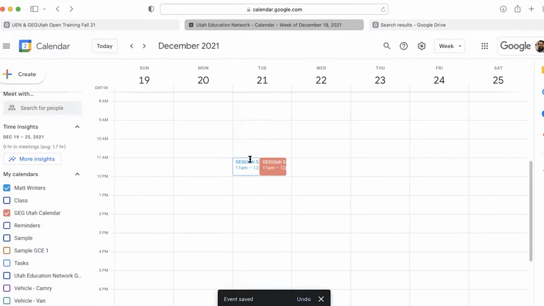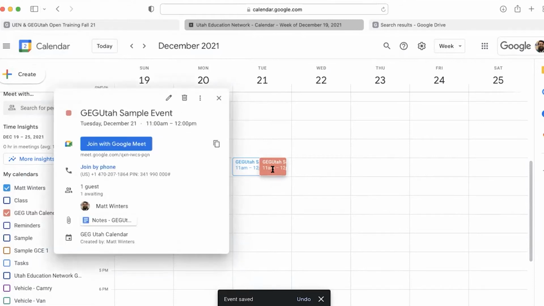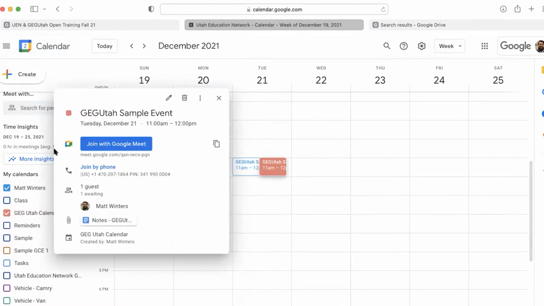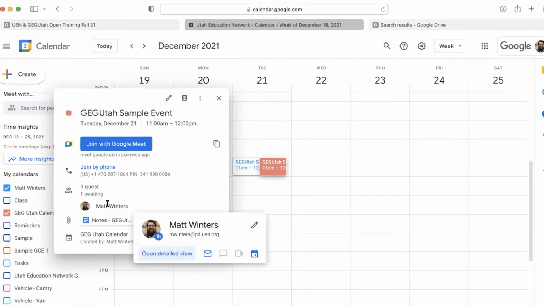All right. Next thing they want you to know is how to duplicate an event. So if we go in here, right up here at the top of the event. So this is after I've saved it. I'm back on December 21st. I click on it and I get all of the materials. So this gives me the Google Meet information, the notes that we put on there. It tells me which calendar it's on, all of that information.